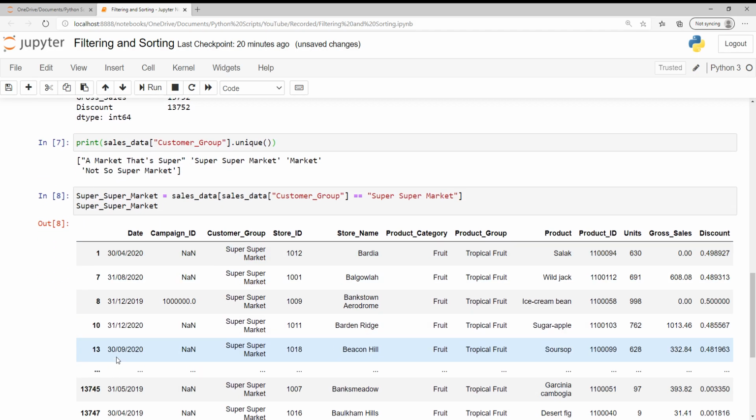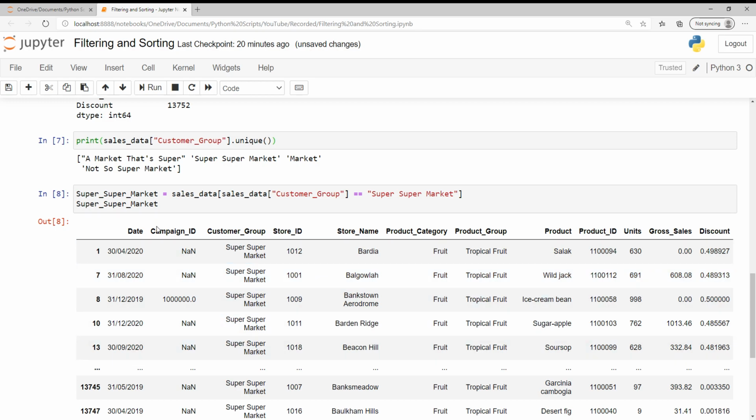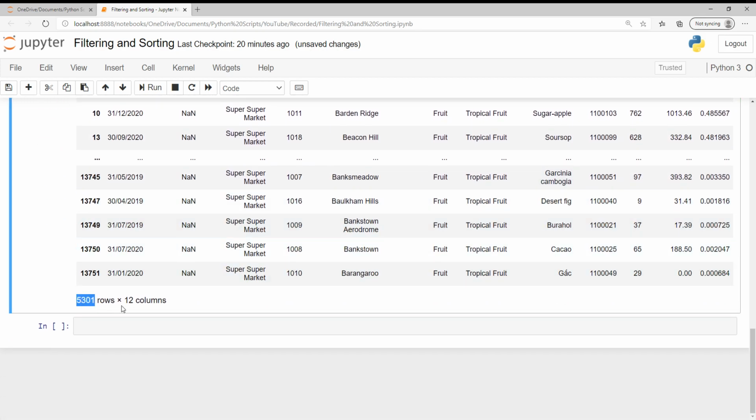Let's see. Okay, so now we have all the supermarket, as we've just saved it into a filtered sales data set. It's saying only give us the supermarket customer group and hold it in this variable. So we've got 5,000 rows now.